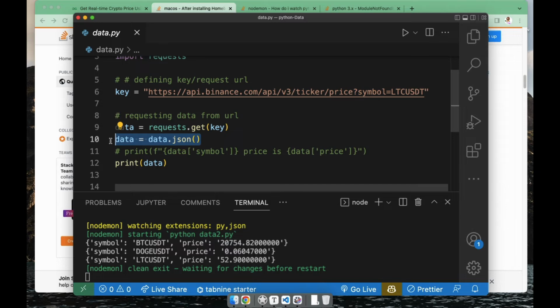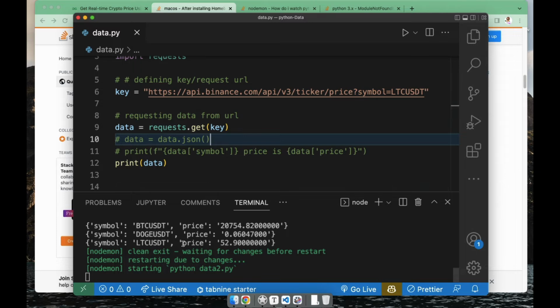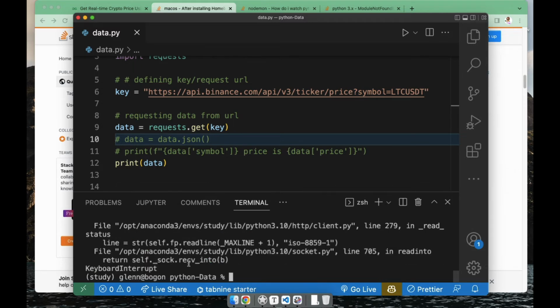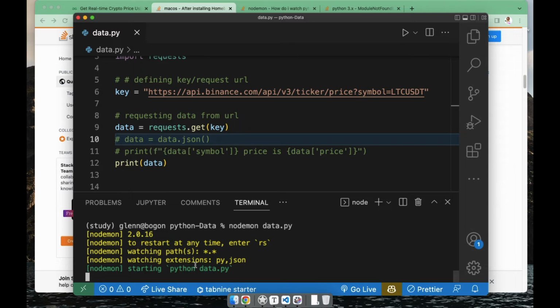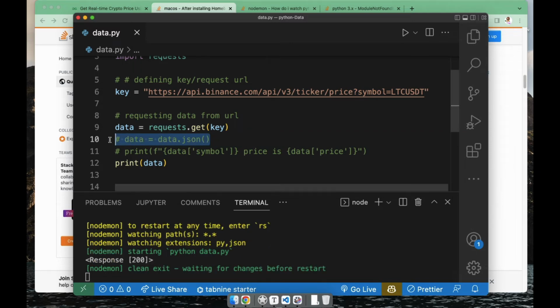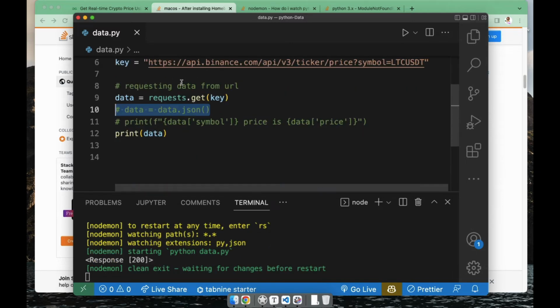Let's try. Let's see here. It's a JSON file, you see? Oh, sorry, I need to monitor another one. Nodemon data.py. So I'm going to go through the coding step by step.